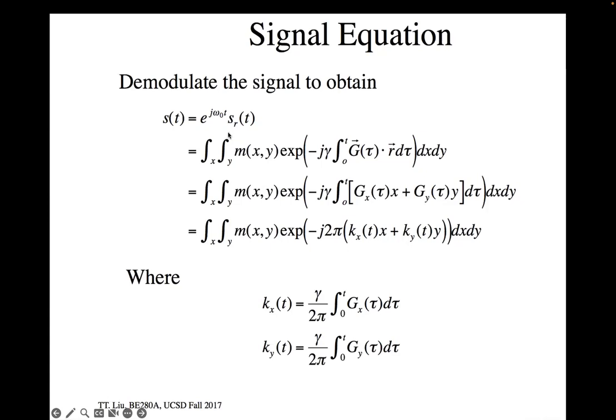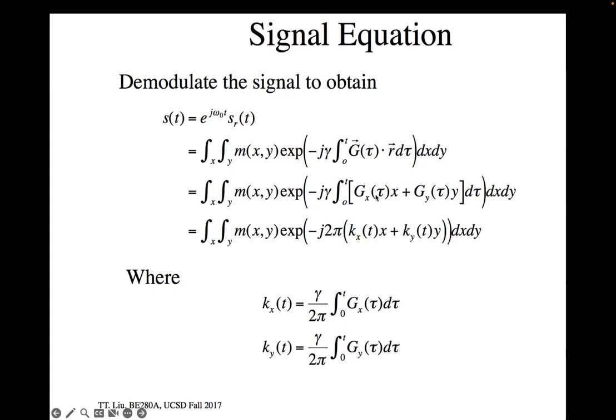And the way S of t is generated is we have magnetization vectors. Let's just do it in one slice. We won't take Z into account. We have magnetization vectors in the XY plane. And so M will be the sort of amplitude of the magnetization vector at position XY. The frequency that magnetization vector is precessing at is dependent on the gx value times x and the gy value times y.